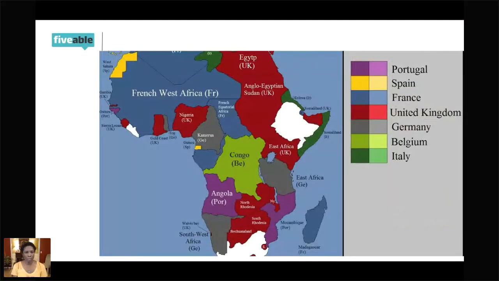And I love this. This was a visual that I found, a political cartoon that shows all of these political leaders sitting at a table, and they basically have Africa, and they're carving it up, like this piece for you and this piece for you. And we call that the scramble for Africa. So you can see Portugal, Spain, France, United Kingdom, Germany, Belgium, Italy. All of these were, first of all, diffusion took place of those cultures, and colonialism and imperialism played a role as well.